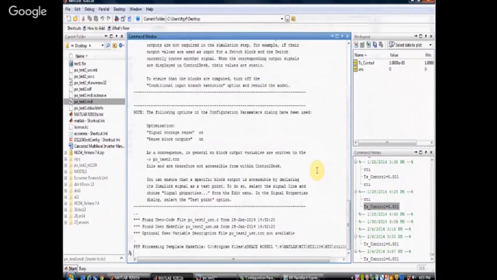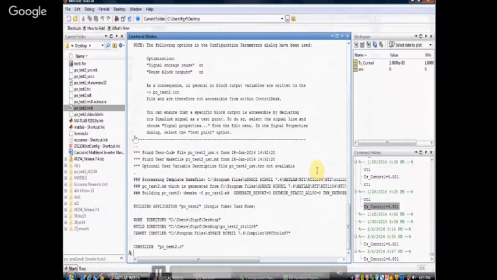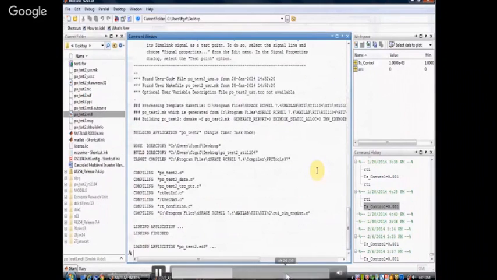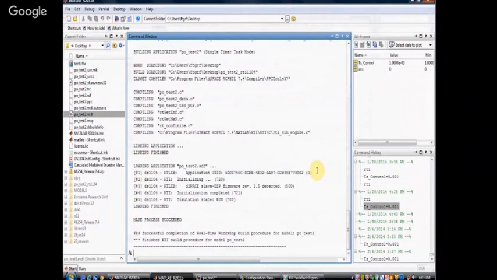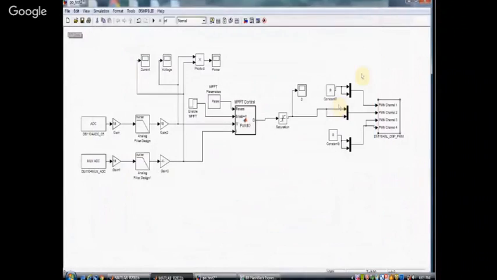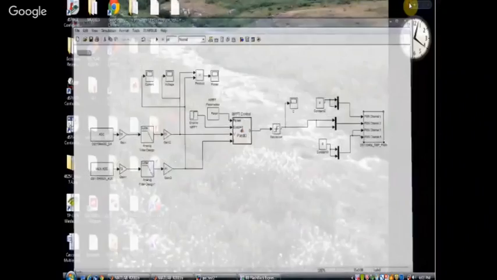See, yeah, here now you can see the .sdf file is created. Okay, po_test2.sdf file. So this is a very important file which we will be taking in order to see the real-time parameters. So now the program is flashed. Now the program you have written was burnt into our dSPACE. Now close everything and we will go to the dSPACE environment in order to see the real-time parameters.